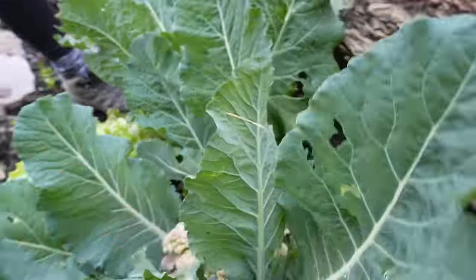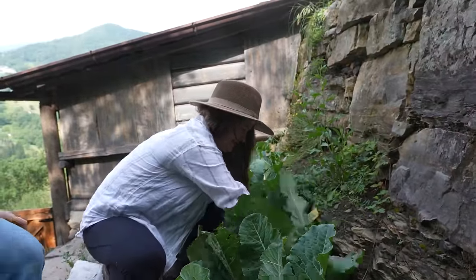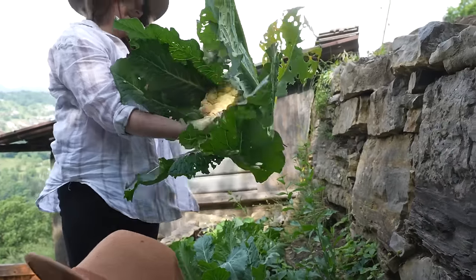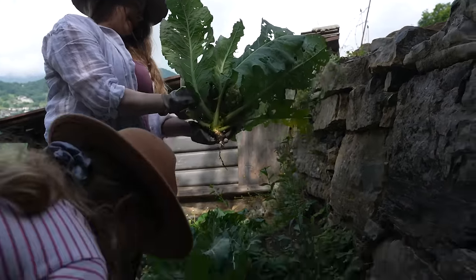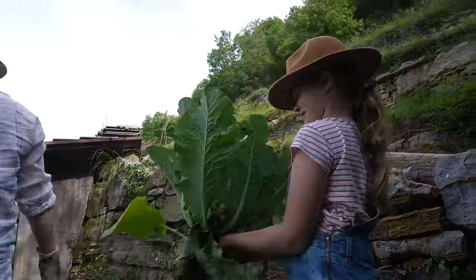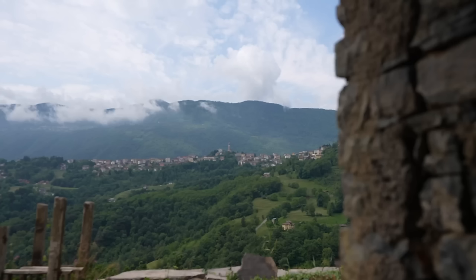I can't do it one-handed. Okay, I'm gonna get this one. I'll get that one for you if you like. It's like woohoo! Yeah. Nice. We just have to shed all the leaves off, and then we can cook it up and eat it. Buon appetito!